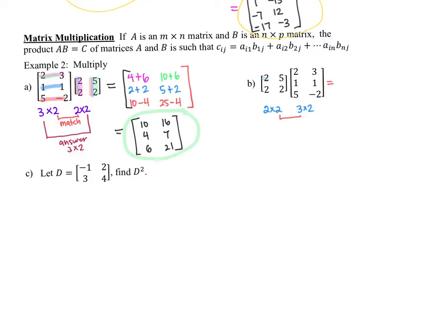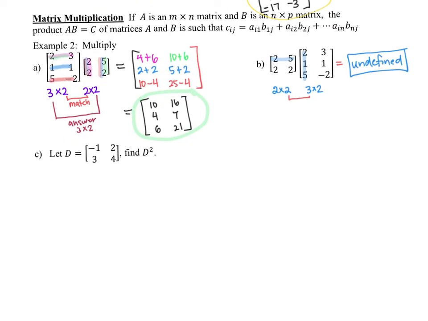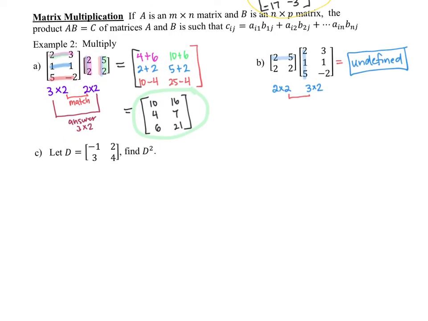Okay, so if I do the first row times the first column, 2 times 2 is 4, 5 times 1 is 5, and then there's nothing left to match up with that third element because you're doing 2 elements with 3 elements, so it won't work. So in the case where the dimensions do not match up properly, this matrix multiplication is undefined. And I could tell by either looking at the dimensions at the beginning or just trying it out and seeing that these don't match up. This is 2 elements, this is 3 elements. Automatically a fail.